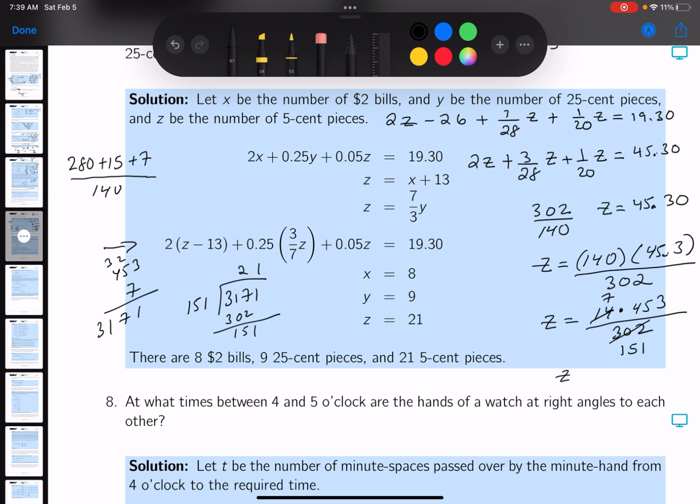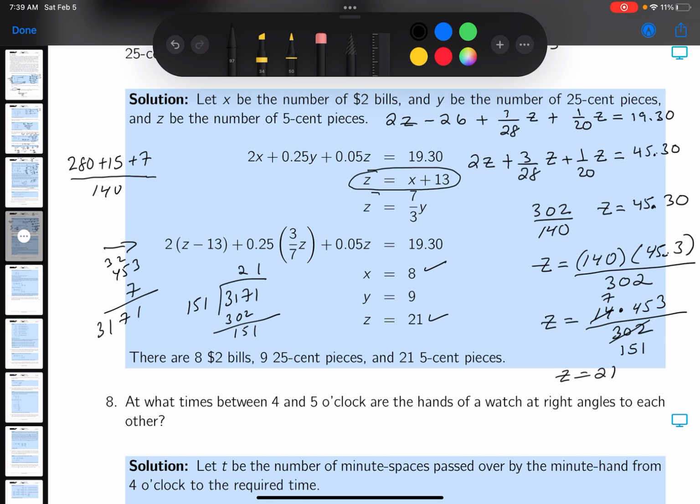So Z is 21. Now, by the way, I really kind of forgot all about the problem, with all that arithmetic, and I don't know what Z is, but I've written down that Z is the number of 5-cent pieces. There's 21. All right? Now, someone says, how do you get the other ones? Well, the other ones are known to me, and I'll tell you why. If I know what Z is, I certainly know what X is. And what would X have to be? It'd have to be 8, because 8 plus 3 is 21.